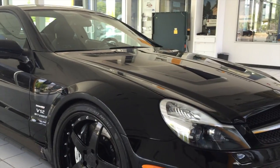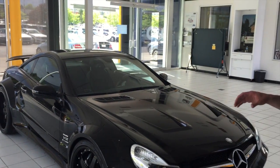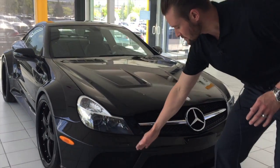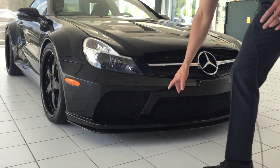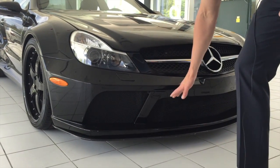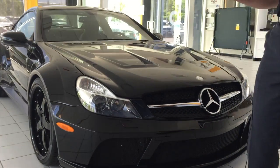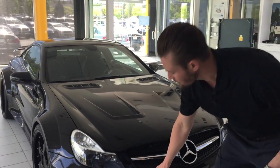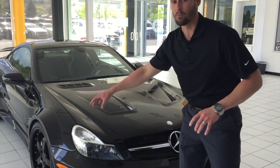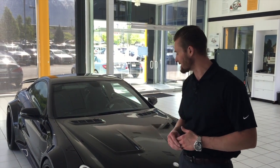This is when, with Mercedes-Benz, we started really toying with and playing with active aerodynamics. So with the active aerodynamics, right down here, this is what we would call a splitter. This is all going to be done in carbon fiber. We've got to where we can actually split this air, we can create additional downforce on the car to help it hold the road a little bit better. Also built into some of these ports is ducting for our brakes to help cool the brakes and then expel some of the heat as the car's out on the racetrack and things like that.